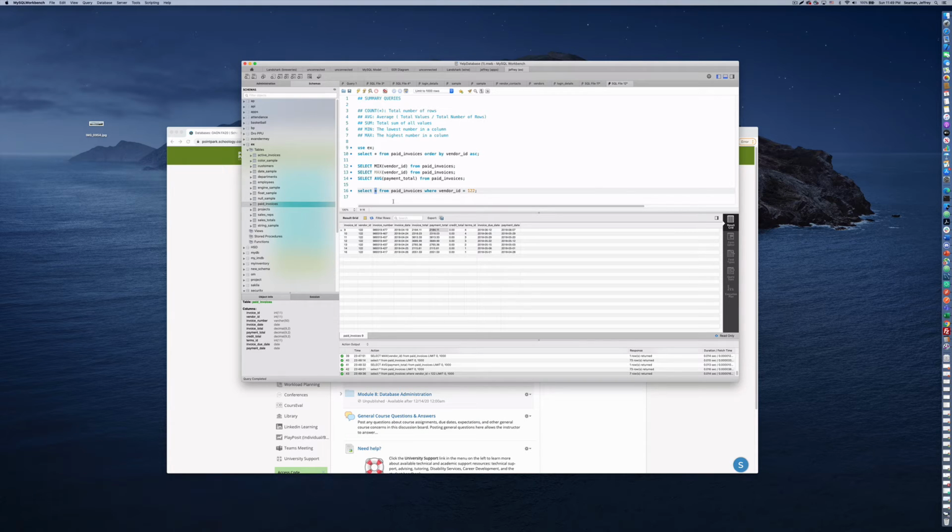We could do select sum payment total from paid invoices where payment total, oh, let me think about it.